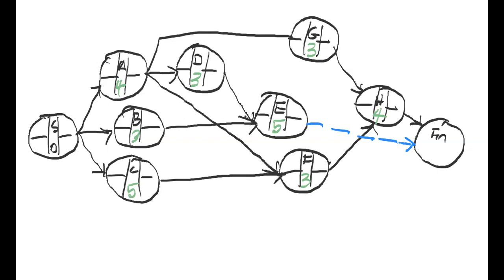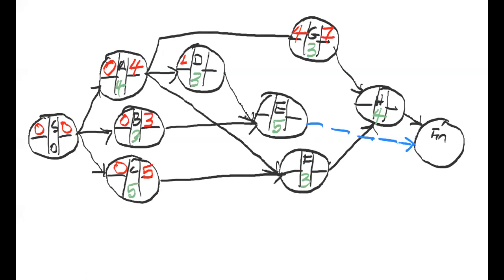So we're going to do our forward pass through the network again, right? We know that the start node, the early start time would be zero, early finish time would be zero. All nodes that come out of the start node, the early start would be zero. The early finish would be the early start plus the duration: zero plus four, four; zero plus three, three; zero plus five, five, right? We go to activity G. Why do I do G first? Because only one arrow goes into it. So four coming from A, 4 plus 3, 7. Now, if you look at D, then it's also one.